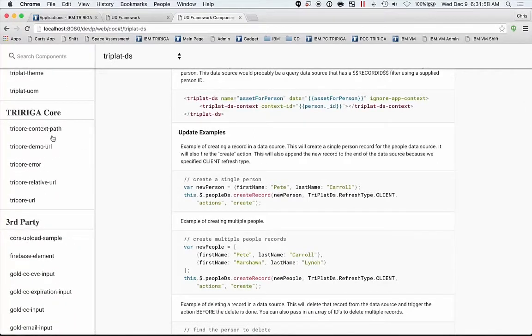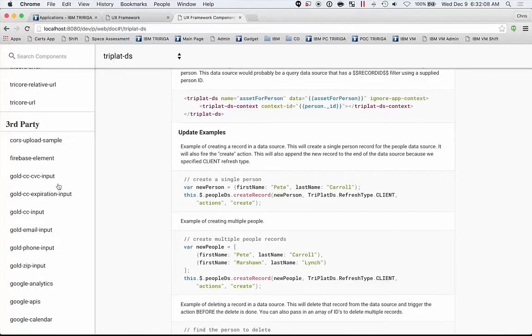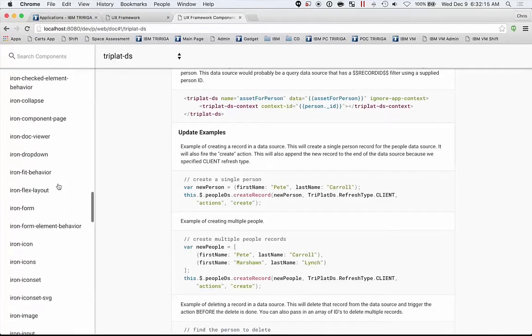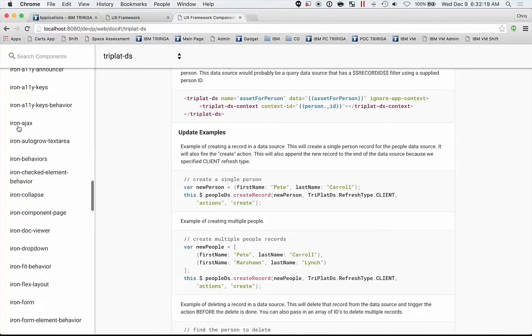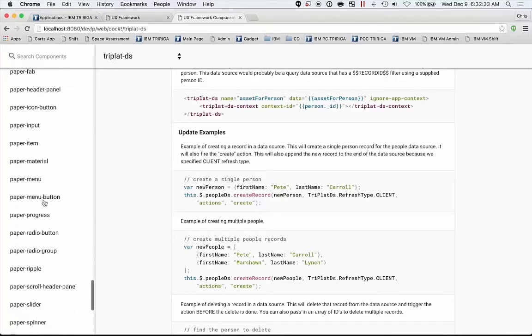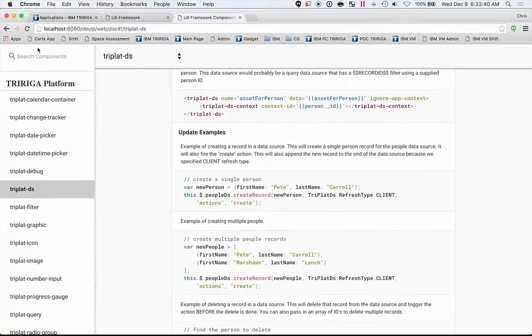Next, we have some core components that you probably won't need, but they're there that the core platform uses. And then we also have third-party components. These are all the components that we made available that are Polymer components. They are broken down in a couple categories. Iron are their non-visual type components, non-styled. And then they have paper components, which are styled in their material design. So feel free to use those, and I'm going to show some more examples of using paper components and platform components. So use this page. It's very, very helpful. Use it while you're developing. Also use the Polymer page while you're developing. Very useful.